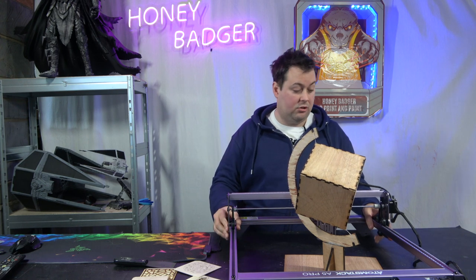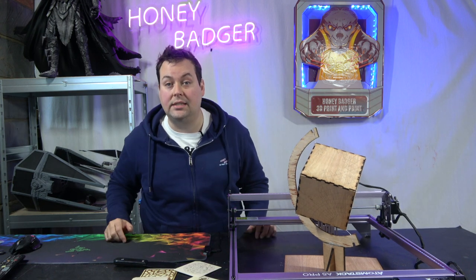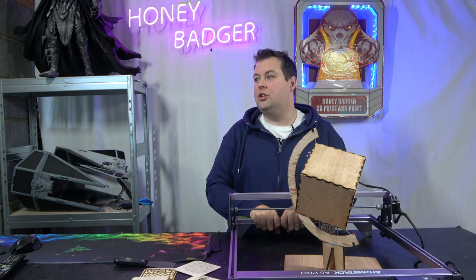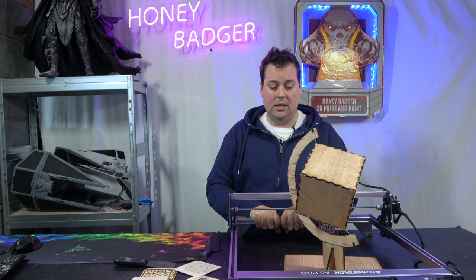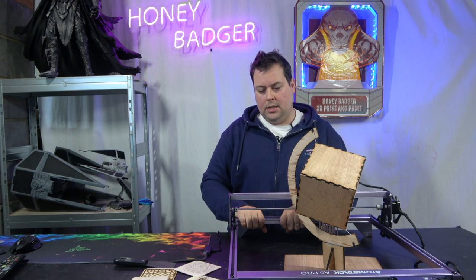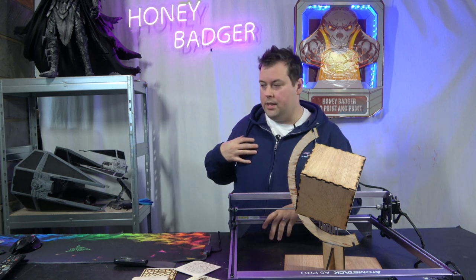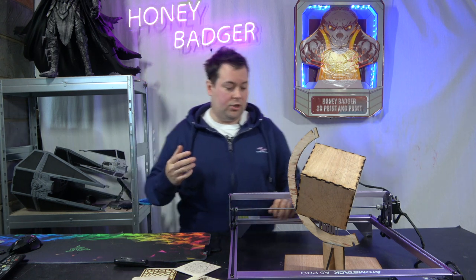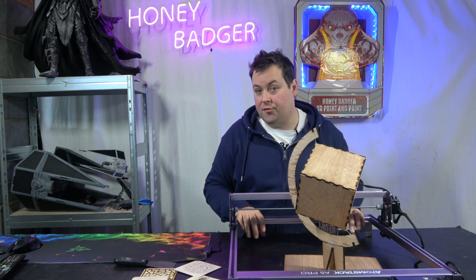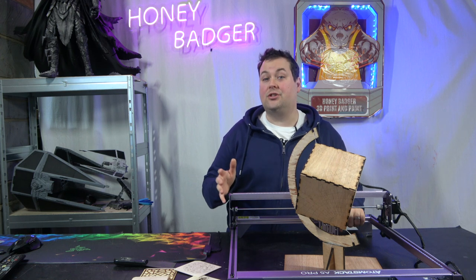The frame is really sturdy. If you check out our unboxing video, you'll see this was actually really easy to set up. Atomstack have quite a lot of different lasers they offer. This particular one is $379.99 on Amazon at the moment — about the same in pounds on British Amazon. We are using LightBurn, which is the software this works with. LightBurn isn't freeware so you do have to buy a copy — it's not expensive, I think it's like $40.